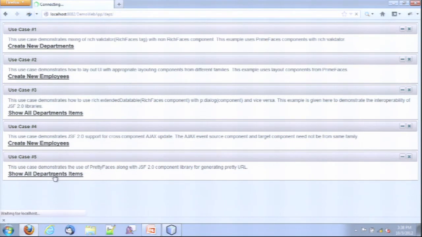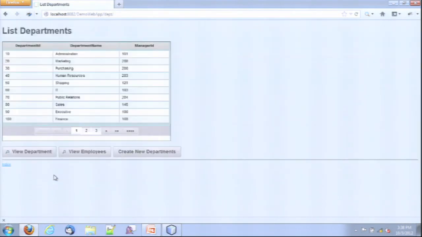I'll show you one more demo, in the sense that in case you are planning to build some POC, there is an easy way. How many of you use NetBeans for building JSF-based applications? Great. And have you ever tried using the component part, which is available as part of the wizard, where you can pick up PrimeFaces, RichFaces, IceFaces? Tried that? Okay. I think other folks are not aware of that. I'll show you, in case you are planning to build some proof of concept, there's an easy way. That may save a lot of time, and you can directly start working on the POC if you use the NetBeans wizard for building JSF-based applications.